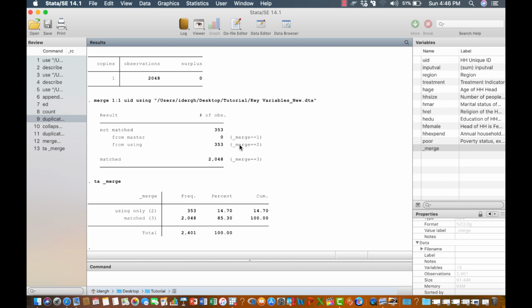Should it happen that your response is no, you didn't buy any other input in addition to what you were given, then it means that you are not going to respond to questions on the amount of extra input you bought, and therefore you will not be in the master data set. So in my understanding, these observations answered no to the question, did you buy extra input to augment what you were given by the project? They responded no, and therefore they did not go ahead. They were skipped, or they were not made to answer questions on the total value of extra input they bought. And so that is how come you see them thrown out here.